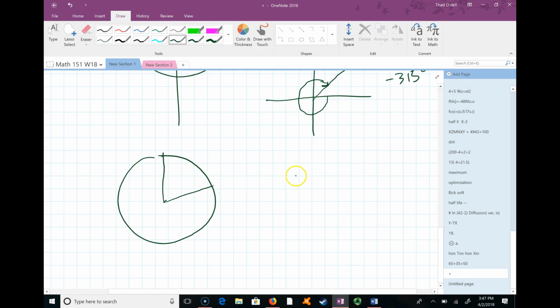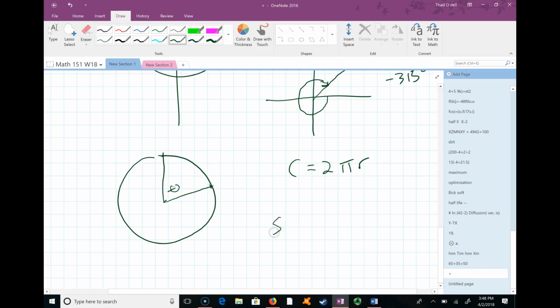So what we know is that if you go all the way around the circle, that would be the circumference. That is 2 pi times radius. At least I'm assuming that you've heard that before. So that would be a complete trip. If I go all the way around like this, that would be 2 pi r. Now, if I don't want to go all the way around, if I just want to go from here to here, I'm only going a part of the circle. So that means I need to figure out what fraction of this that is.